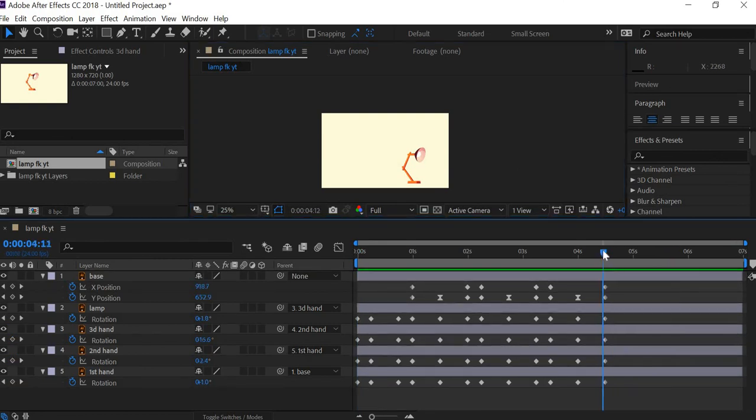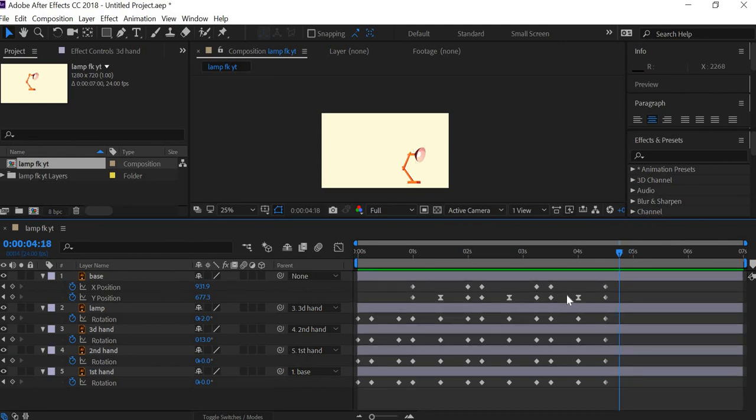All right, so now this is 12 frames. We need to follow through of this. So again, when it goes, we need 6 frames. So this is 12, we need 18.